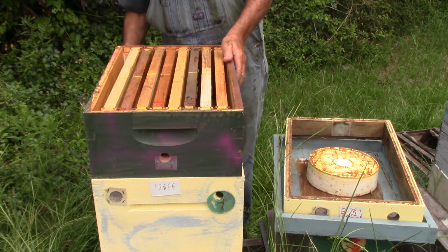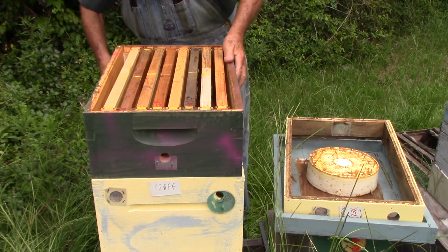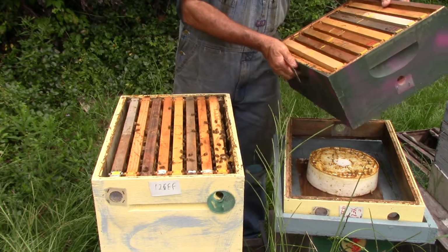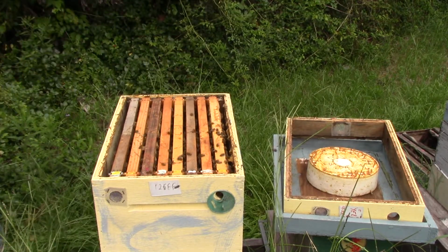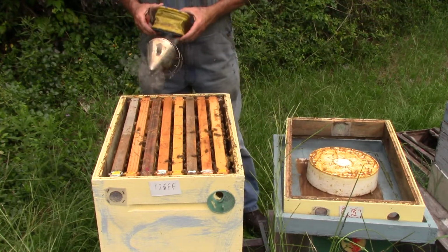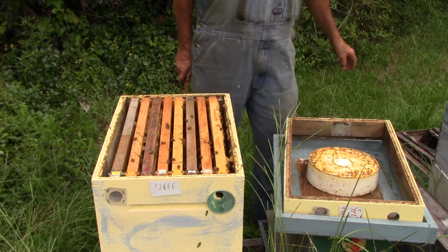I don't know what it is this year, but my bees aren't going into the honey super. They're doing okay on the deep boxes, but they're not doing anything there. We're not even going to put it back on. We've got these girls down here. Bet you can hear them now, huh?